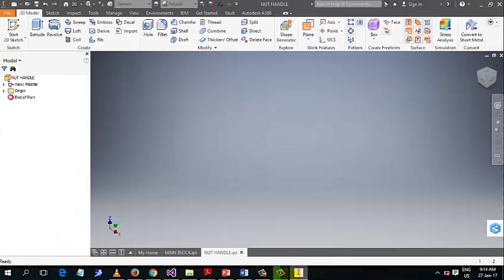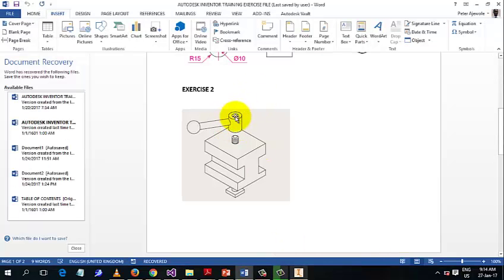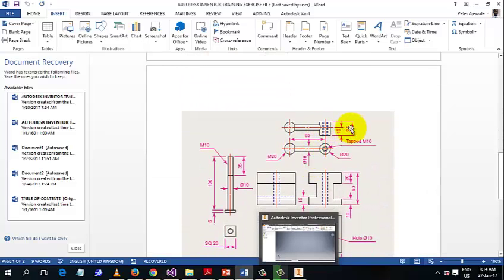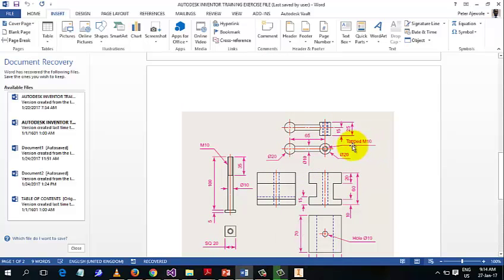Now, my cylindrical part, I will draw two circles, then extrude them. Then I'll create a hole inside. Now the dimension of the circles: the external one is diameter 20. The internal one is tapped. The meaning of tapped means internal threading. So it's M10. That is diameter 10. So based on that information, let's go back to Inventor.